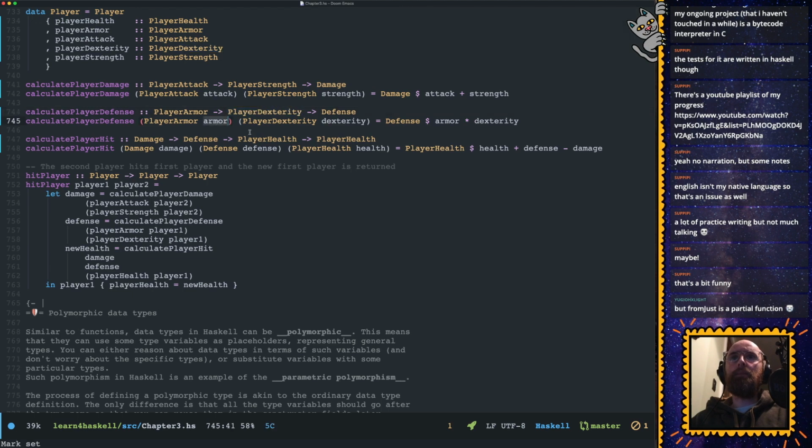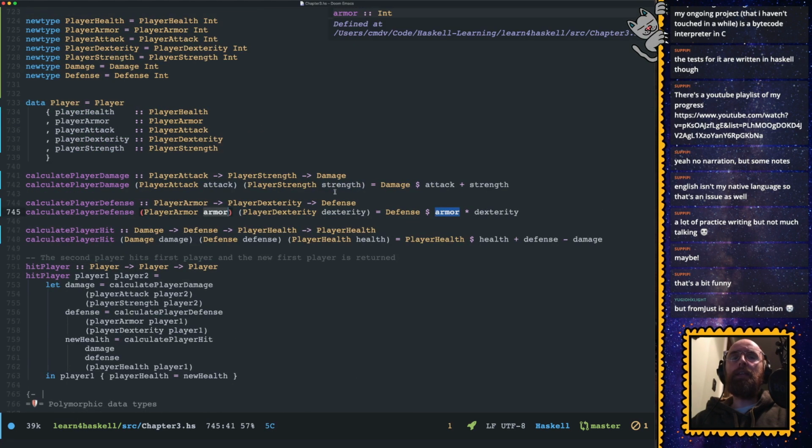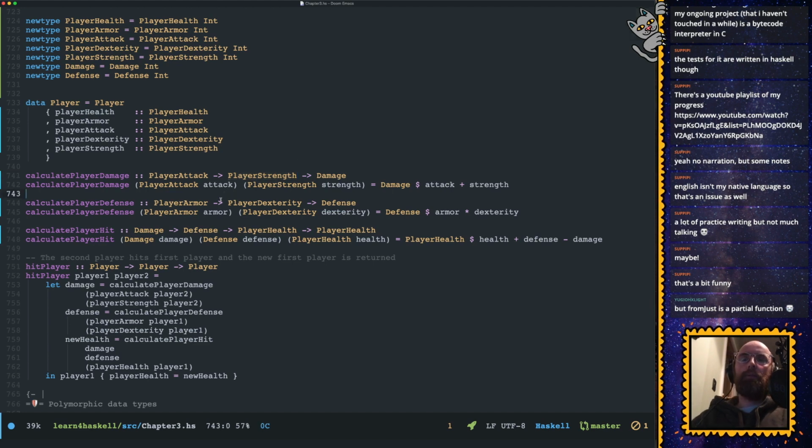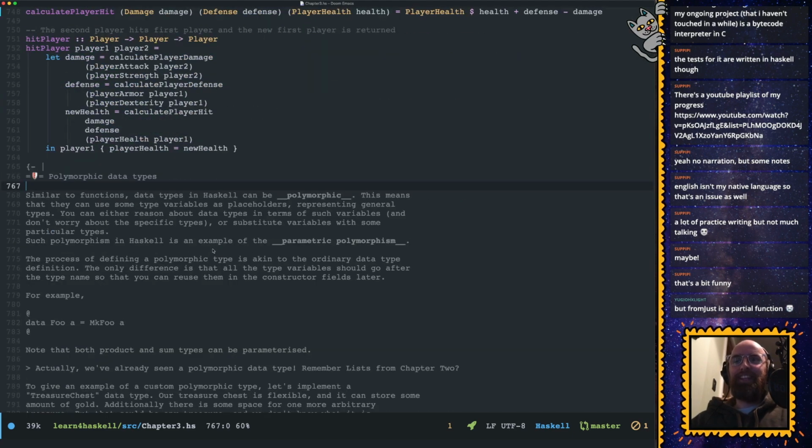And yes, it's definitely a bit of extra code. But in the long run, when you're doing calculate player damage, you know exactly what goes where. And if for some reason someone swaps the values round, then the compiler will tell us. We can't, no, I'm not going to do it, just because I'll have to change a lot. But yeah, it will tell us. And in all the places that function's used, it will tell you that that's the wrong way around. Bam!